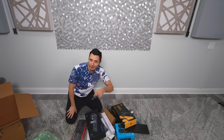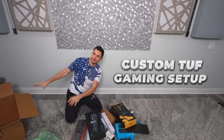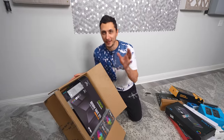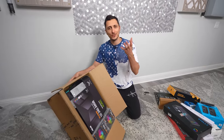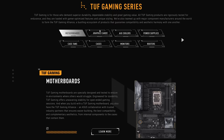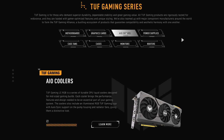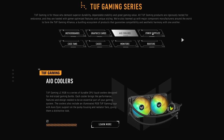Ladies and gents, today I'm gonna be building a custom TUF gaming setup from start to finish. Now, since I'm building a TUF gaming setup, it only makes sense to use TUF components from ASUS. I mean, after all, TUF gaming offers superior durability, dependable stability, and great gaming value. And that is what this setup is all about.